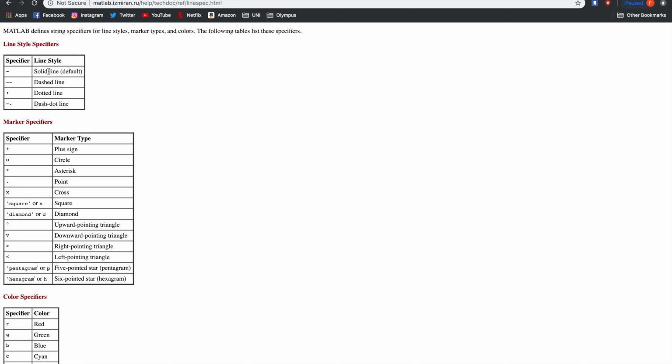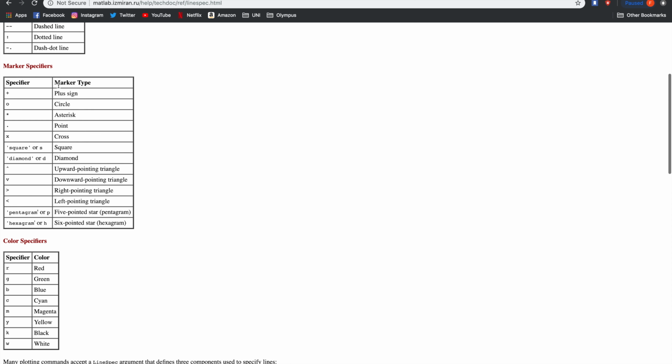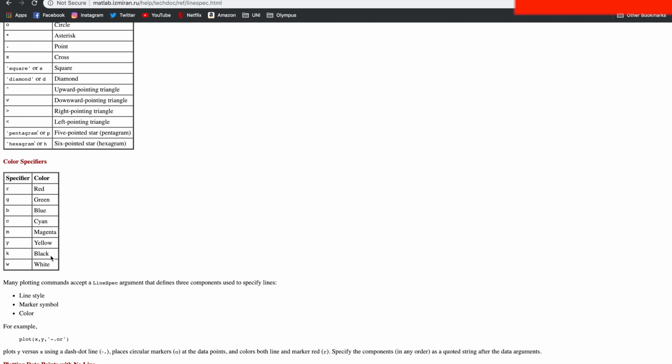These are what you then put next to signify how you want that line to appear. So solid, dashed. Default is always solid, and then you can change to these two. These can signify the marker of every single point. We're just going to leave that. We want to change it to a black line, which means we need to use the letter K.